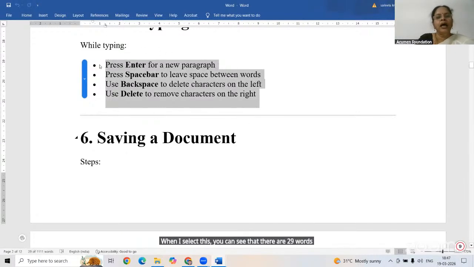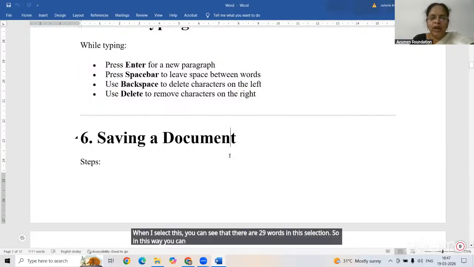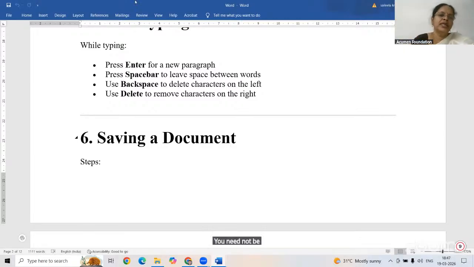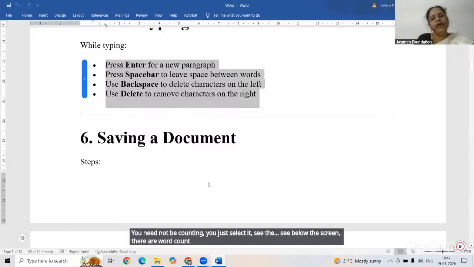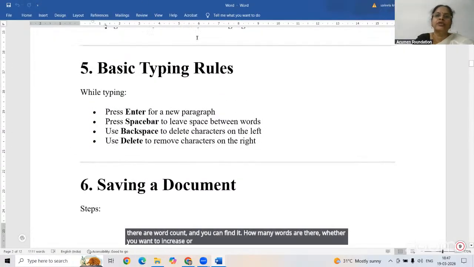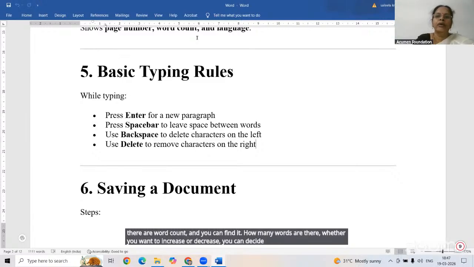In this way you can see how many words there are. For an abstract they will ask for 150 words, for an introduction 200 words. You need not count; you just select it, see the word count below the screen, and decide whether to increase or decrease accordingly.